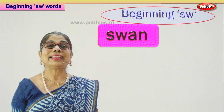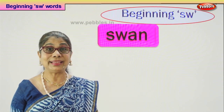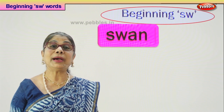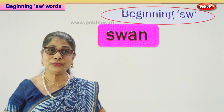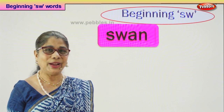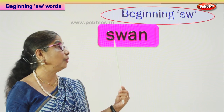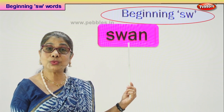Yes, you can see swans in the zoo, in the pictures, when you read about your Ramayana, Mahabharata, you might have seen beautiful pictures of swan over there. Yes, now, ask mommy to read to you the ugly duckling. One ugly duckling turns out to be, in the end, a beautiful white swan.